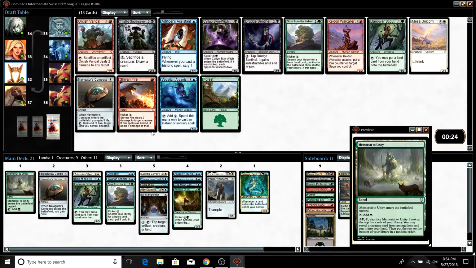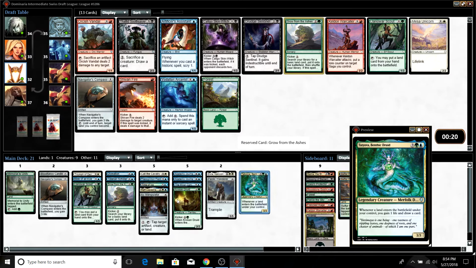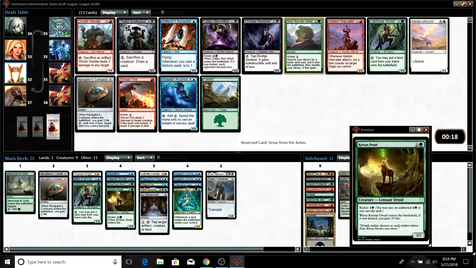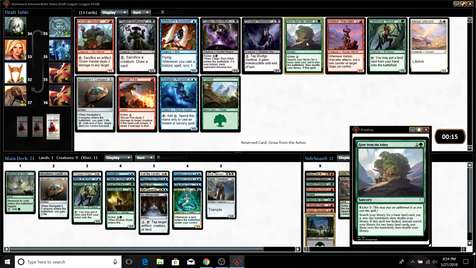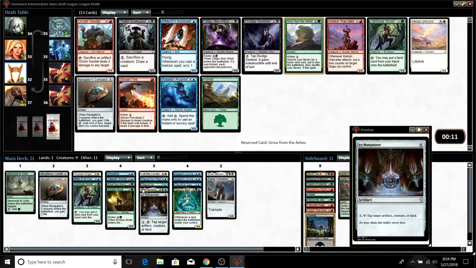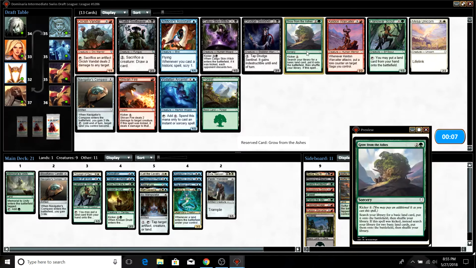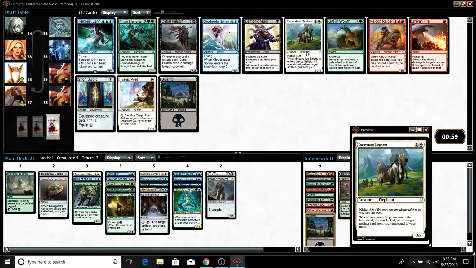Apologize about that. We are taking that Grow from the Ashes. If we get this Benthic Druid out, obviously Grow from the Ashes is going to do us work. We want to gain life. We want to draw cards. And we want to play our bomb. We have enough cards to control the battlefield to just swing in with our little beaters. Grow from the Ashes it is.